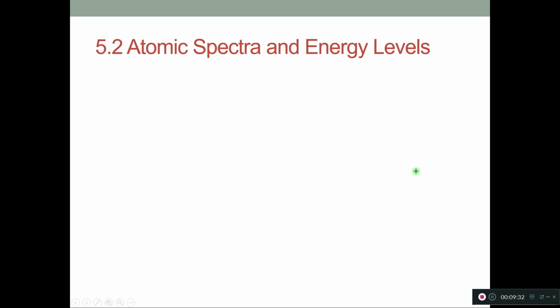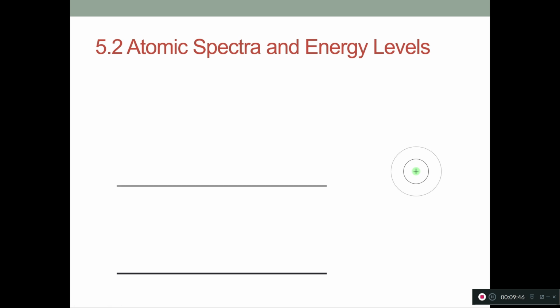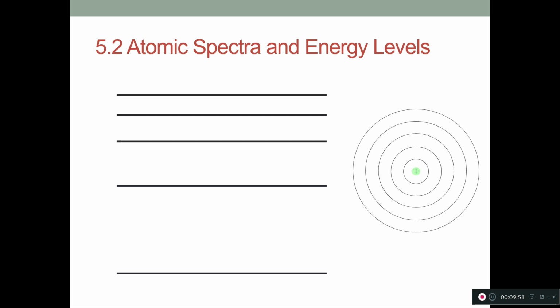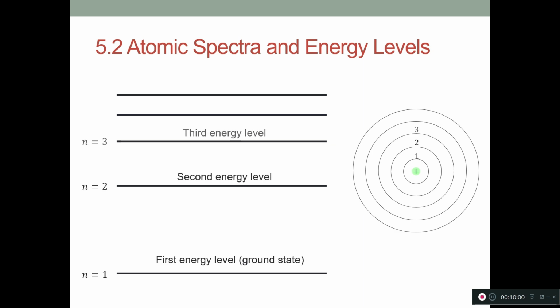So if we start with our proton right here, then we want to start adding these energy levels around it. So we can add one, and over here on the left, I'm showing this in a common energy level diagram that we'll be using throughout this video. So this corresponds to the first energy level, second, third, fourth, and fifth. We could go up to 6th and 7th, but just because of space here, I'm only going to go up to 5. And so like I said, this one is the first energy level, the second energy level, third, fourth, and fifth. And then we can put our electron here.